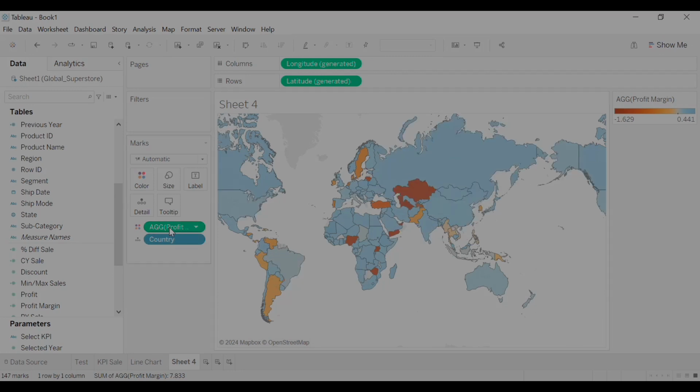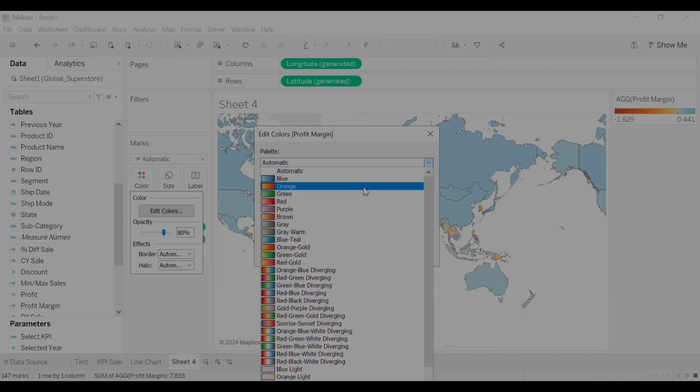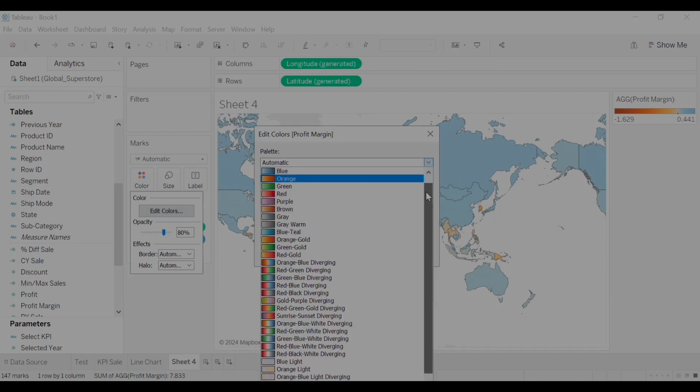So to do that, I'll go to the color, edit, change it from automatic to red and green to match the other colors that I'm using in the different graphs that I've created.